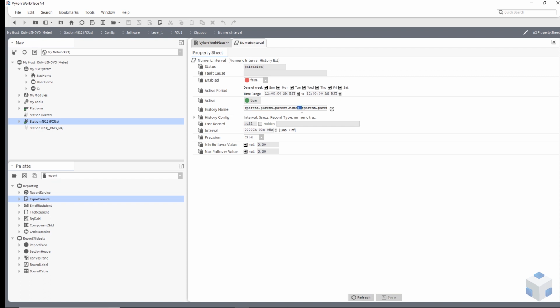My next one, I've put an underscore so I don't have a space. And again, for the middle section of my naming convention, I've got two parent names. So I'm going to go one parent, two name parent, which is fan coil unit one. And last is, again, just parent name, and I go to cooling loop. So when I enable my history, that will give me level one, fan coil unit one, cooling loop. And that's how we get our naming structure correct.